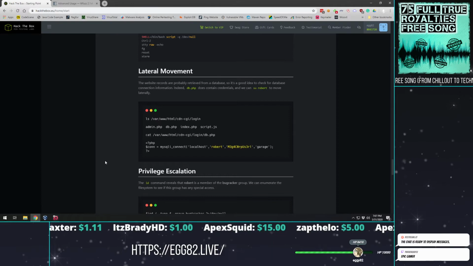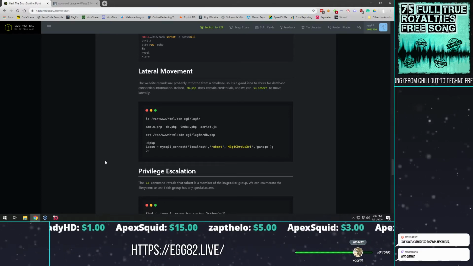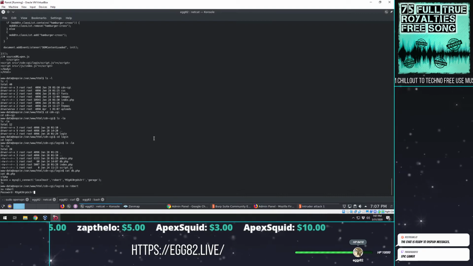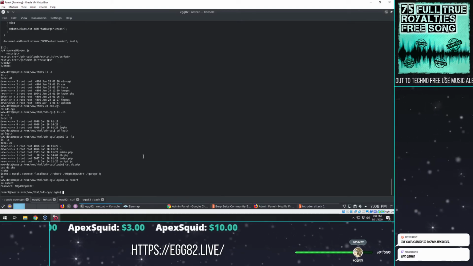Okay. We can sue Robert? Who tries that? Oh, I see. Okay, password reuse. I see. I get what they're exploiting here.